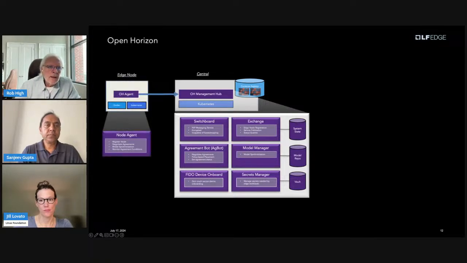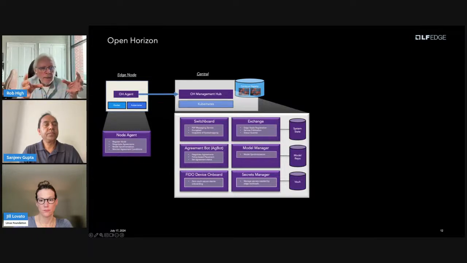All of those then are supported by an edge node, what we call the Open Horizon agent, which connects back to the management hub and collaborates with the management hub over decisions that allow deployment of containerized workloads out to that edge node. The node agent is a relatively small piece of code. I think as of last count, it was around 30 or 40 megabytes of code, not including the container runtime.